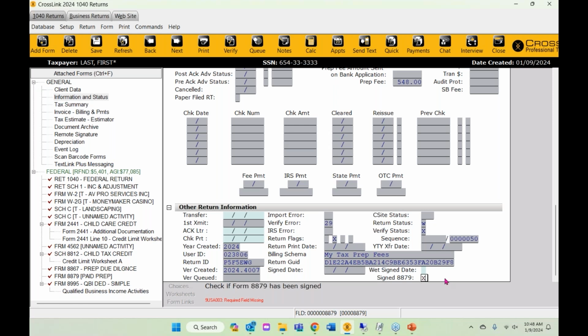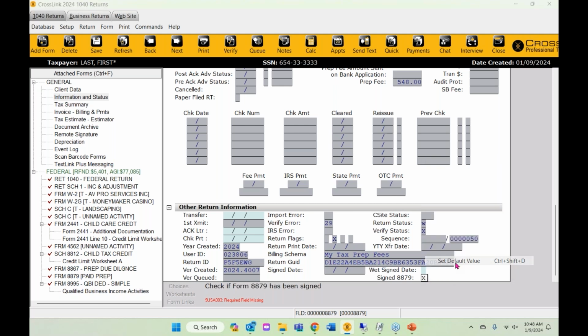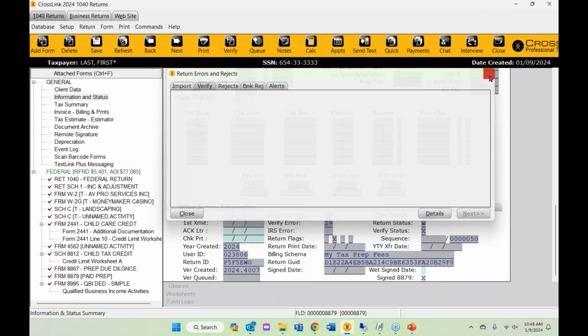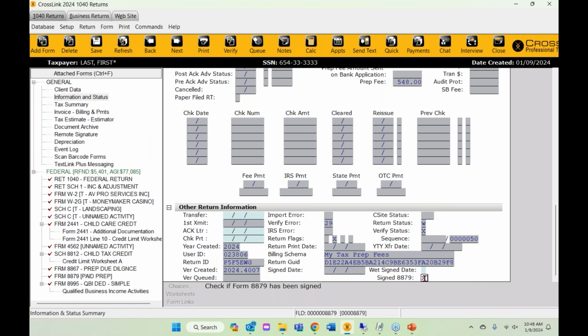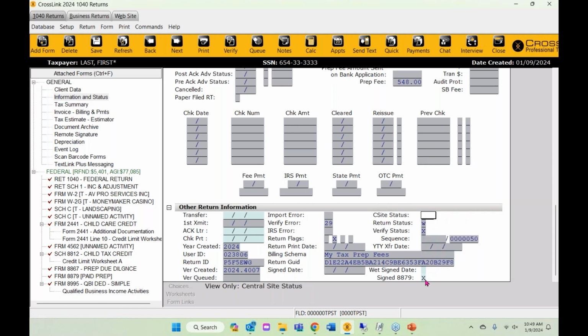If that's the case, for not only this field, but a whole bunch of other fields in the software, you can basically complete that field with an X in this case, right? And then right-click on the field and then choose Set Default Value. What this will do is it'll basically set this with an X for this field for all returns. You're kind of like preloading all returns moving forward with this selection. So keep that in mind. If there are some fields that you may want to autocomplete and have filled out automatically, you can, in most cases, set it the way you want it, and then right-click the field and click on Set Default Value.